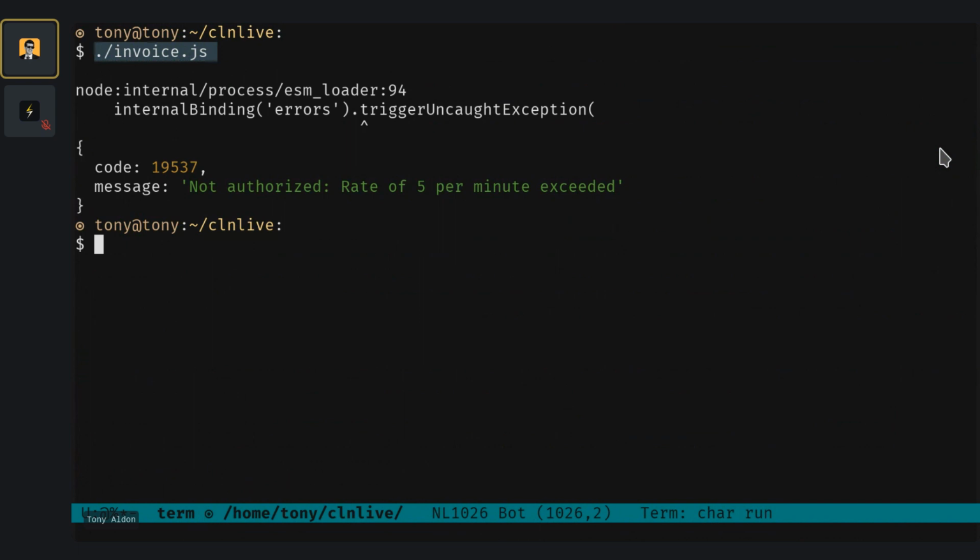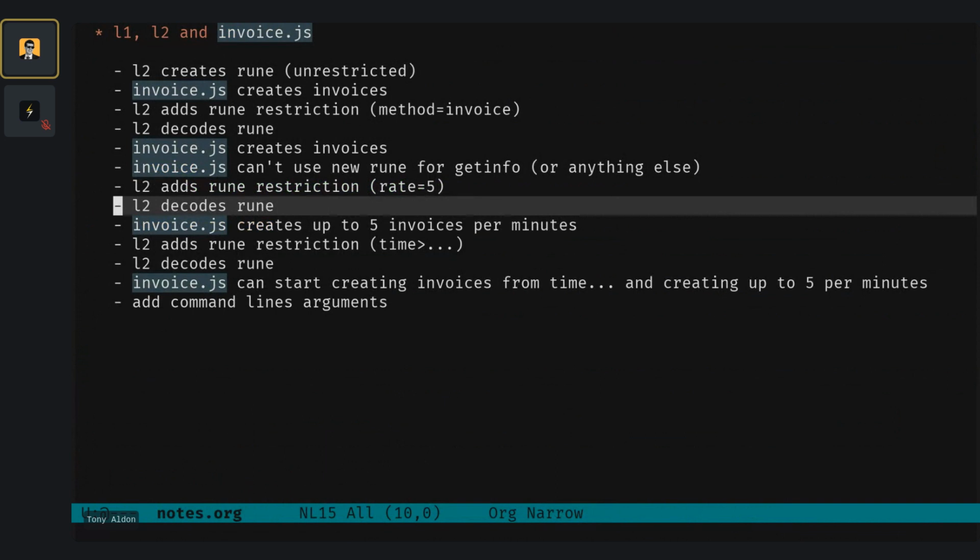So this is the way we can rate limit, and we can also do that with the time. So we can put restriction on time. We can put restriction on the node ID and the node IDs. So to let some node IDs do something, some other that don't do something. So this is really a really powerful tool, and we are really almost done.